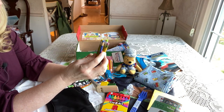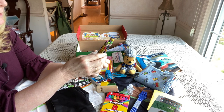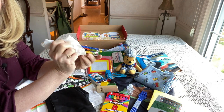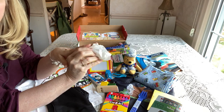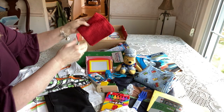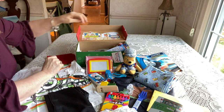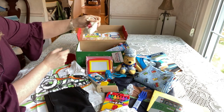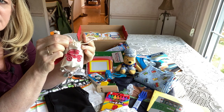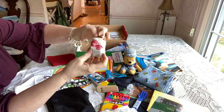He has school supplies all wrapped up since some are sharpened — a Ticonderoga pencil, some fun pencils, and two click pens. I put tissue on the outside to keep them from messing up other things in the box. He also has a red washcloth and a little drawstring bag that I stenciled with a car on the front, something he can keep his cars in.